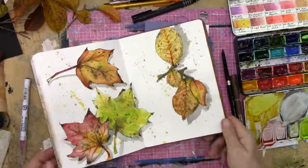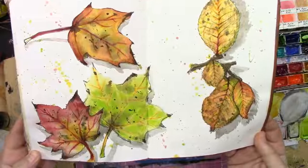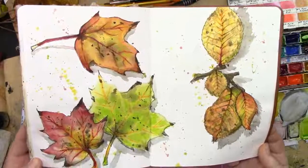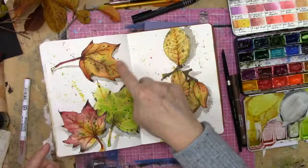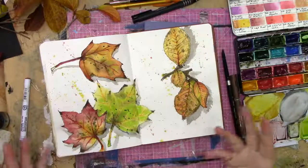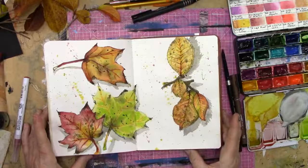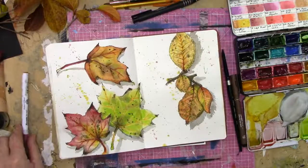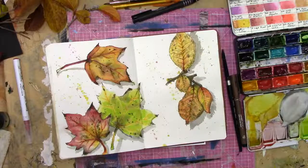All right, I think that's it. So there's the shadows. And I'm just going to probably write in that these are from my yard and that it was an early fall, give the date, that type of thing. And then, what do you guys want to do for November?